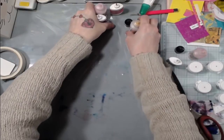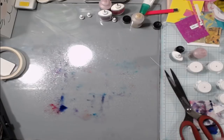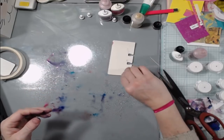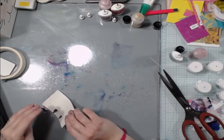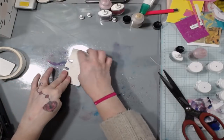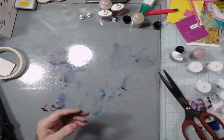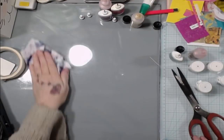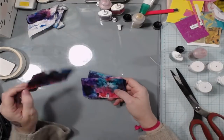Now, I noticed that I have a lot of color left on this table. You can't maybe see all of it, but there is some. I've got another card here, because what I'm going to do is activate it with the water, and then pick it up, because why not make another background? Who says we can't? Even if it's a light background, at least it's a little something. So, there we go. And now we're going to clean it up.